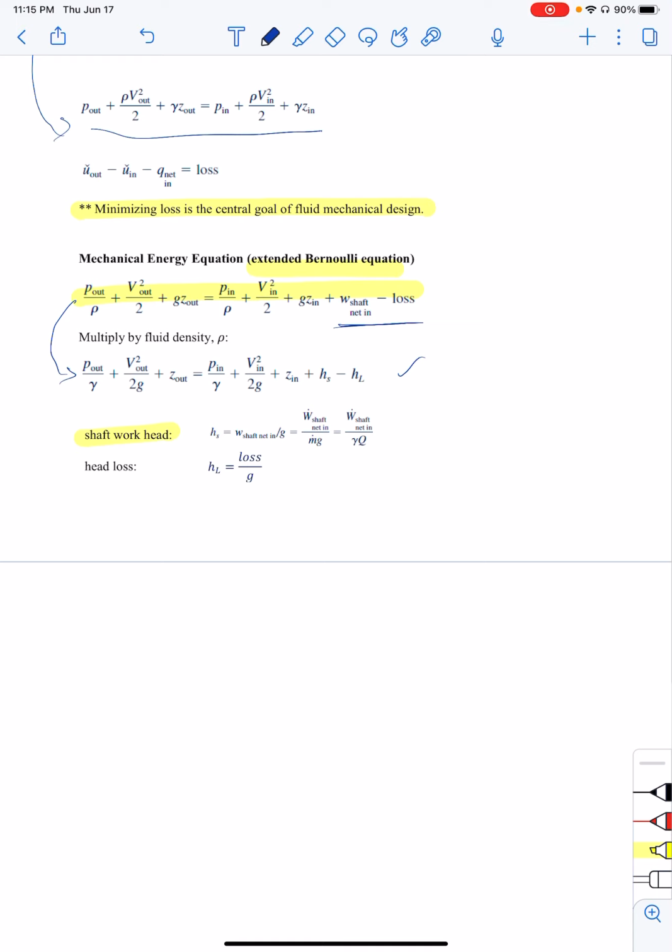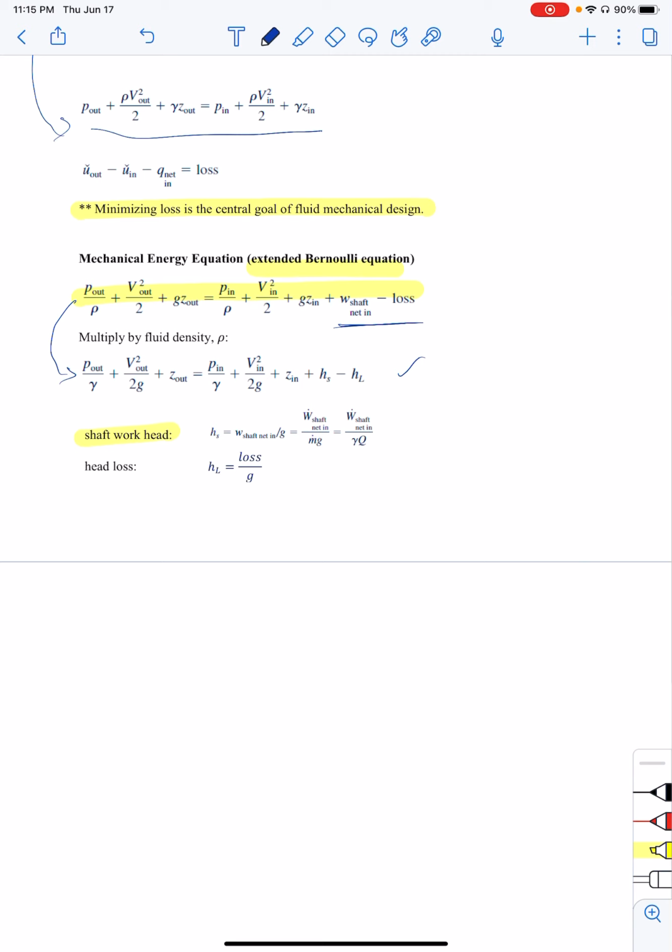Let's consider we have a turbine in the control volume. Then the work is negative because it is associated with shaft work out of the control volume. And if we have a pump in the control volume, it is positive because it is associated with shaft work into the control volume. This is also important, and this is why I wanted to mention them here.